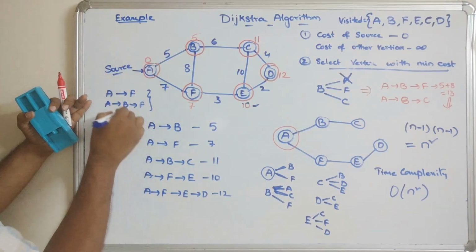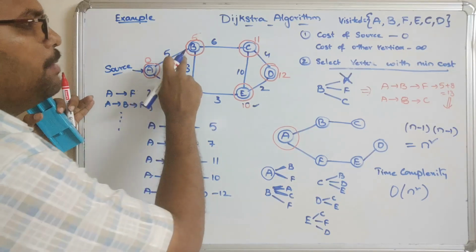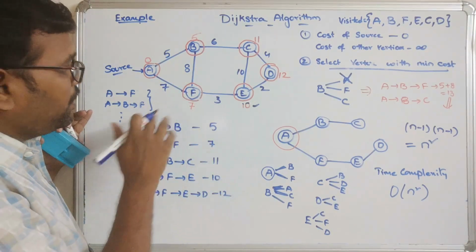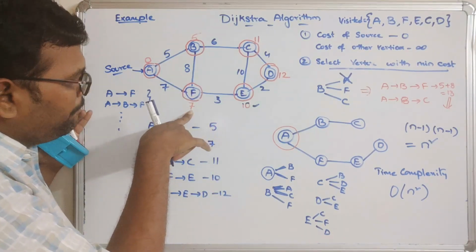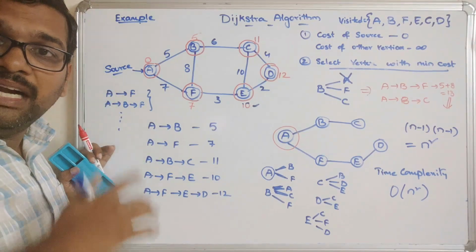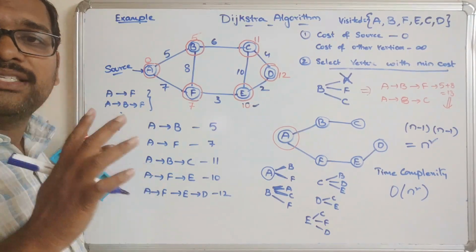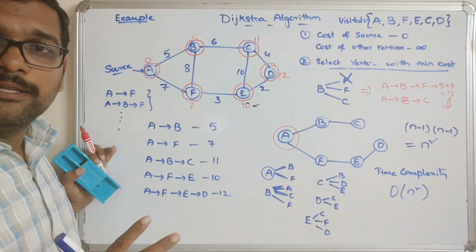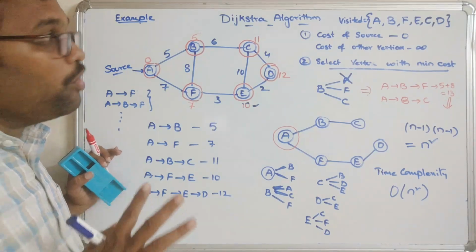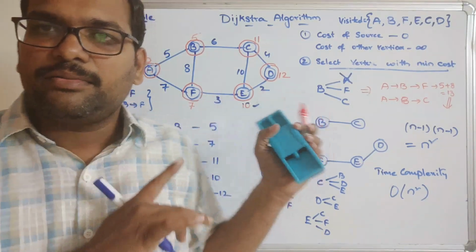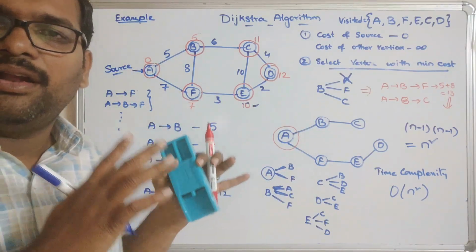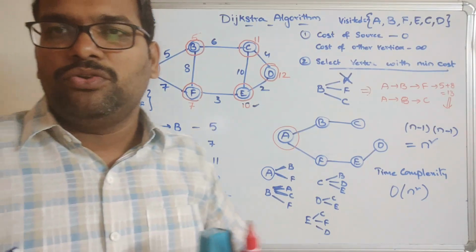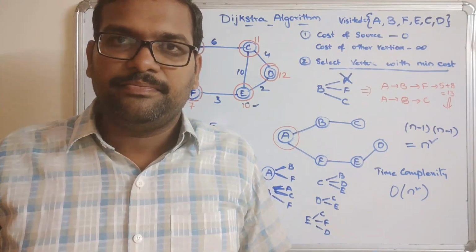So we have multiple paths, and again we can have A to B, B to C, C to E, and E to F. That's also one path. So for finding the cost of reaching this one, we are getting a lot of paths, multiple paths. But we select the path with minimum cost, that means the shortest path. That kind of problem we call a greedy method, and this particular algorithm is solved by using the greedy method, selecting the optimal solution from a solution set.